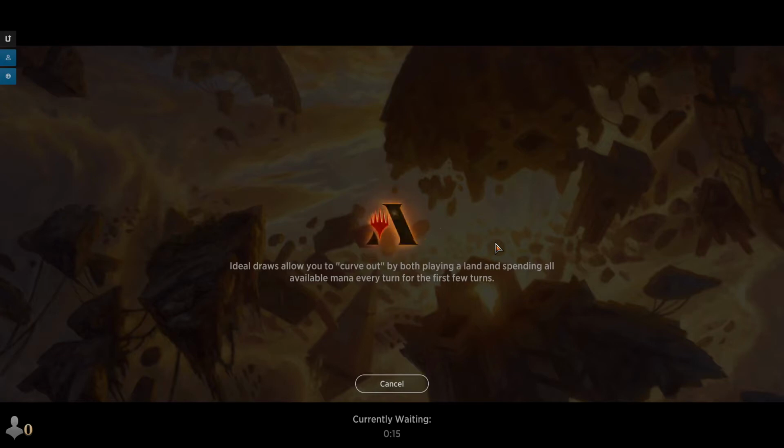Interaction wise, it really struggles. If they have a planeswalker, you just have to hope to be able to punch through it, which can be difficult if they also maybe have a board wipe prior to that or something of the sort.